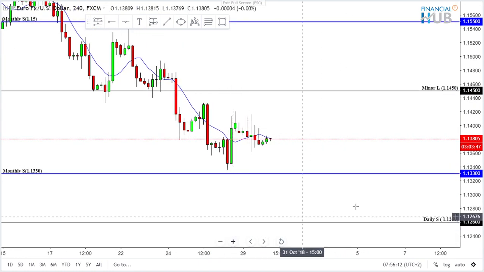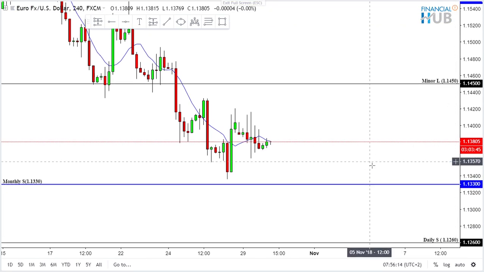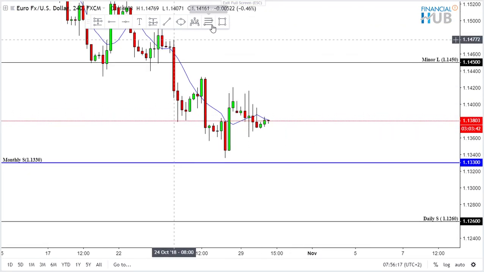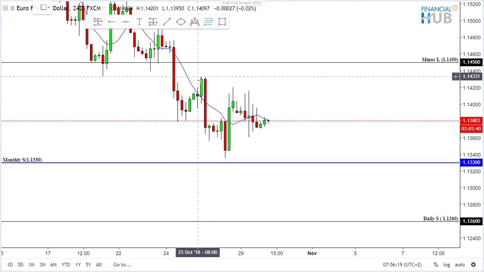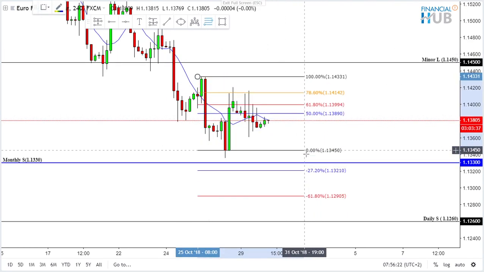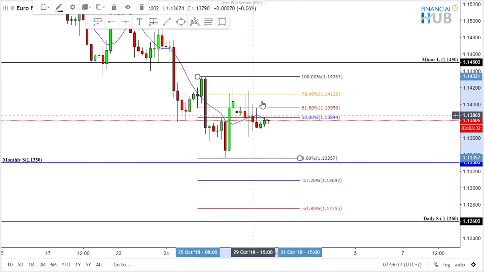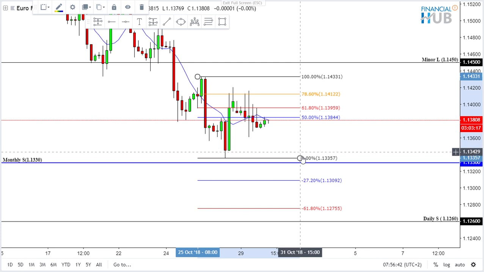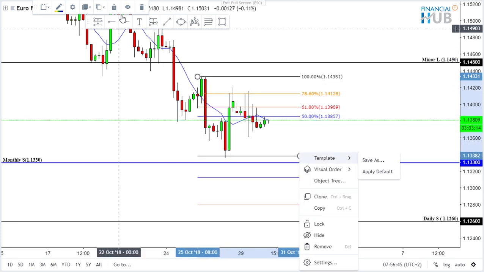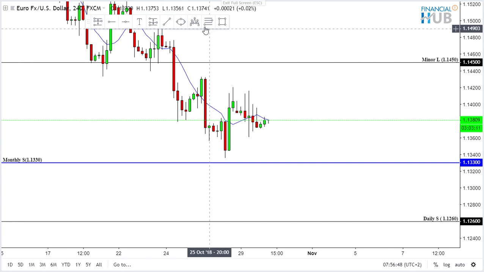You can see lower highs and lower lows formation. Honestly, going down to the lower time frames, I don't expect the euro to go higher to 1.1450 unless we get a close above this Fibonacci, because you can see we have been capped by the 78.6 mark, and you can see no significant bullish momentum coming into the markets to push it higher. So if we get some bearish momentum coming in, then we can expect the move to come back lower, take out 1.1330, take out 1.1300, and finally rest at the 1.1260. So I'm looking for 1.1260 before the end of this week. Otherwise we could get a move.